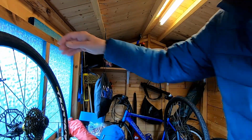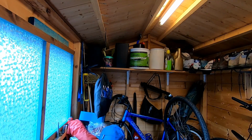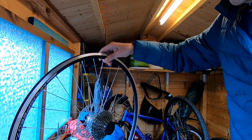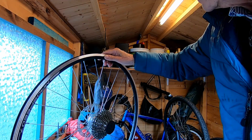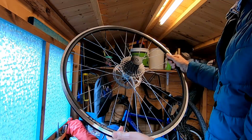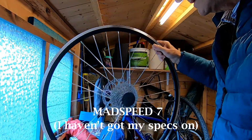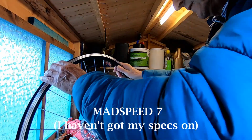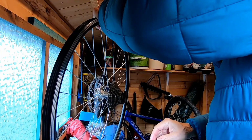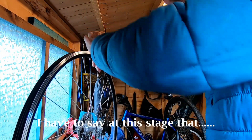And let's move on a bit here, because that's the old wheel. Because I have good news for you, ladies and gentlemen. What have we here? The wheel arrived yesterday. Yes, a brand new wheel. Now it's Mad Speeds. So it's got a 9-speed cassette on it, and it's got a brand new disc.